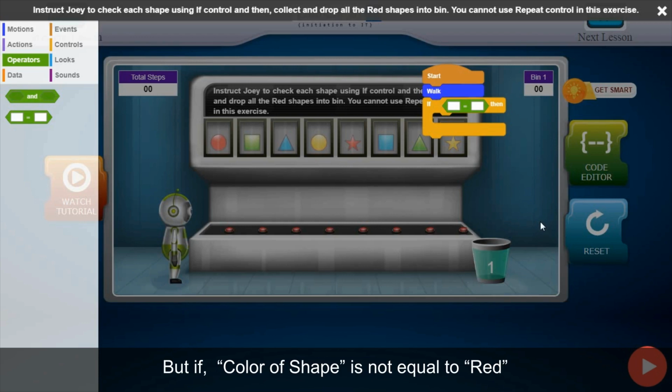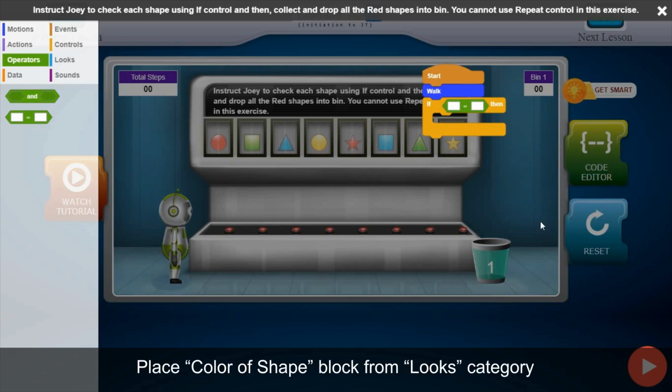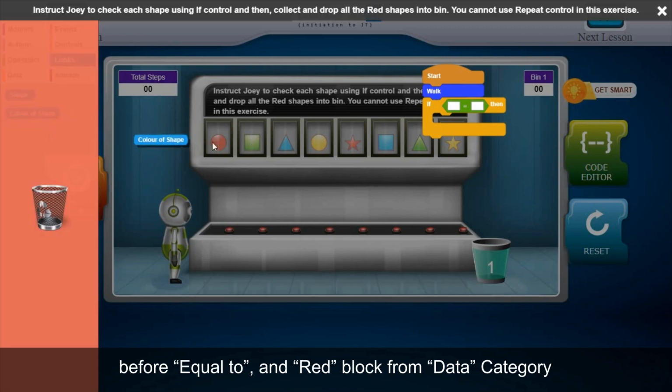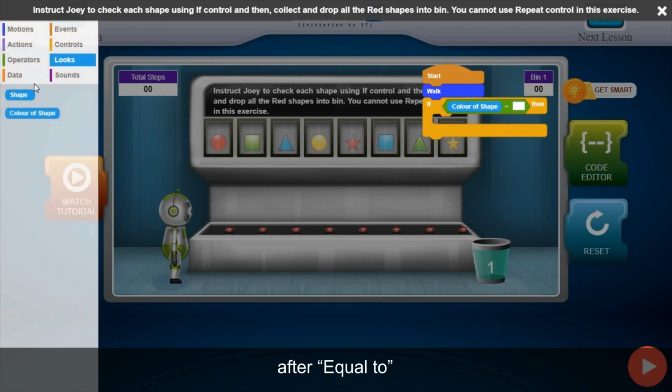But if the color of the shape is not equal to red, Joey moves to the next shape. Place the color of shape block from the Looks category before equal to, and the red block from the Data category after equal to.